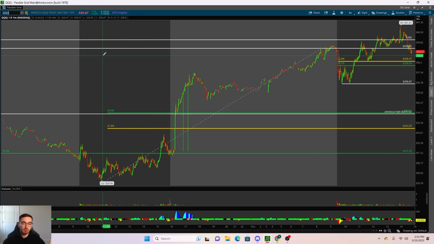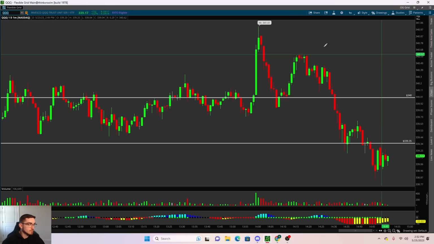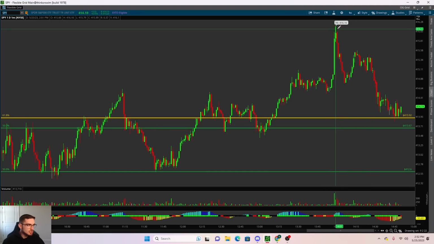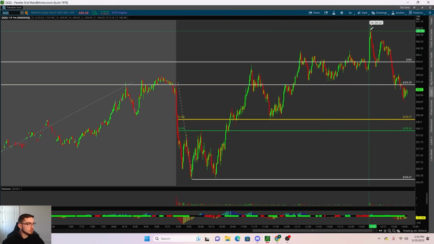Their top holdings are pretty much the exact same. So if QQQ were to come up and reject off of a strong area of resistance, let's just say 341 was a strong area, or on SPY, I had a reject up at, I think it was 416.3, fell just short of that area. Say SPY came up and rejected 416.3. What do we think more than likely QQQ is going to do? Also reject as well. So we can look for trade opportunities on both of these names.